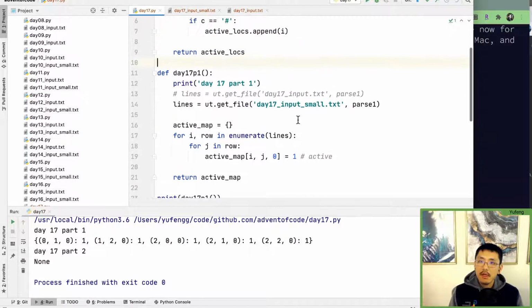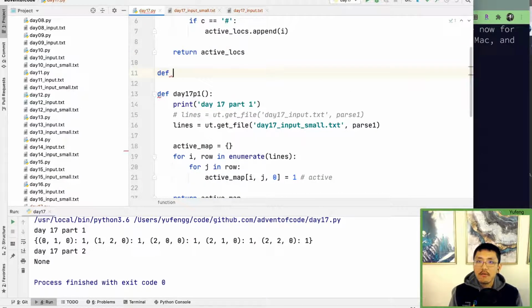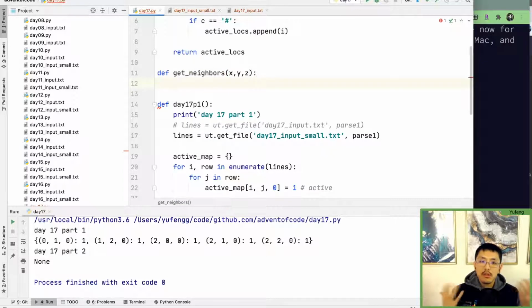So now we need a way to retrieve the relative coordinates given a set of x, y, z. So I want to write a quick little function here. Def get neighbors of x, y, z. And this, I want to return that list of 26 possible values. So we're going to do it right this time, because last time I did not do it right.